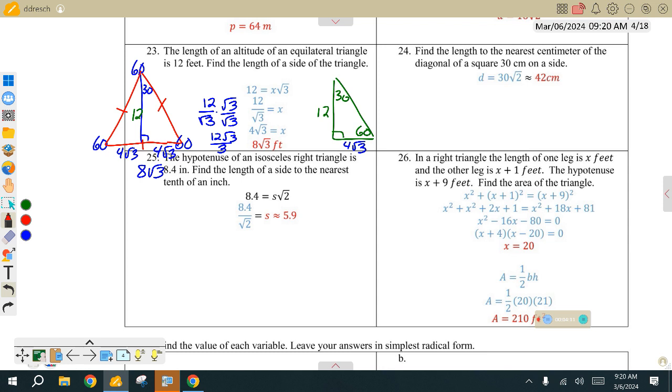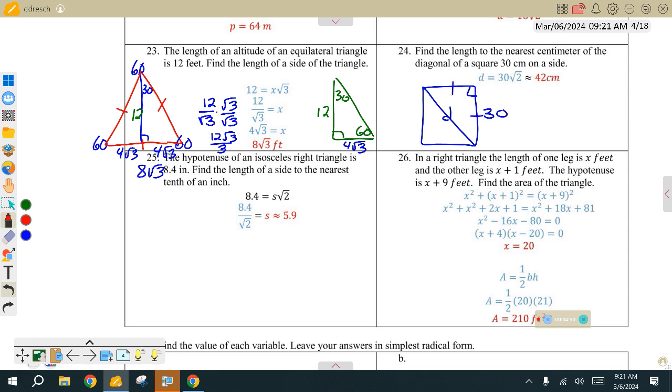Length of the diagonal of a square. So we got a square. The side lengths are 30. And with that, we were trying to find the diagonal. One more time. In every equilateral triangle, there's a 30, 60, 90 hiding. And in every square, what's always hiding? In every square, what's hiding? Thank you, an isosceles right. Oh, yeah. 45, 45. Every square has got 2 isosceles rights.